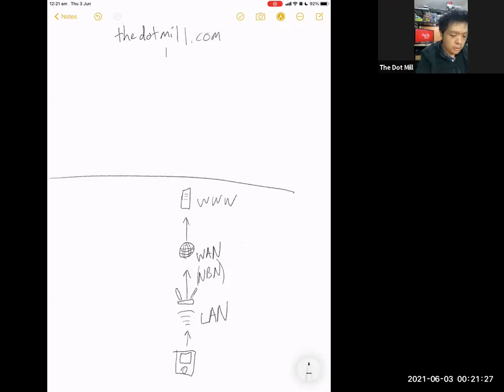That then translates to an IP address. So I don't know what that could be. I'm not even going to try and make one up, but it would be 4 sets of digits usually. And it's not going to be zeros, but just for the sake of not actually using somebody else's IP address and not actually having to know mine off the top of my head, that doesn't happen. So this is what we call your DNS or domain. And basically it's so you don't have to remember these numbers.